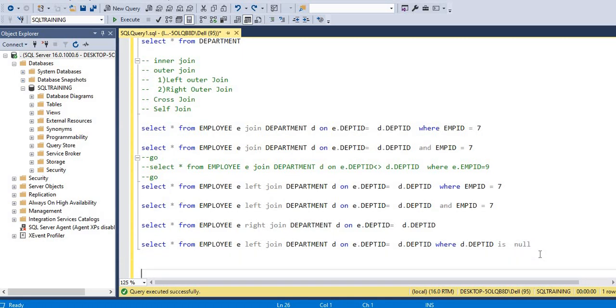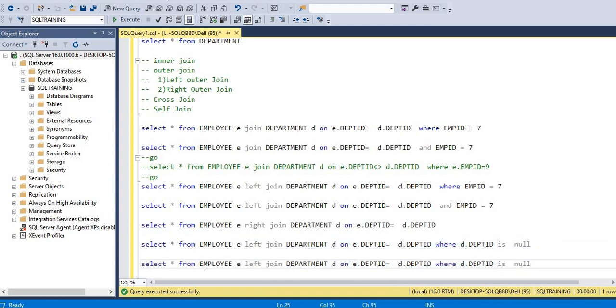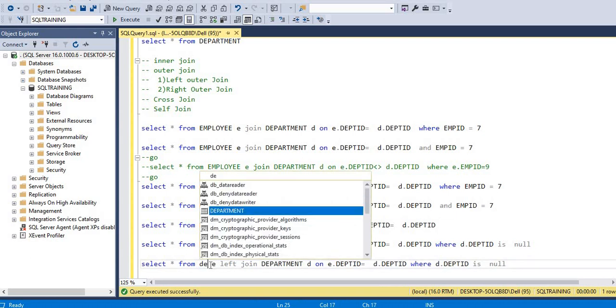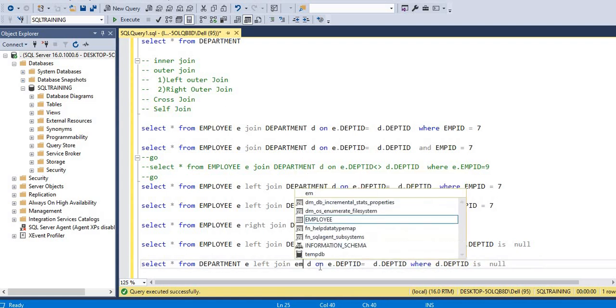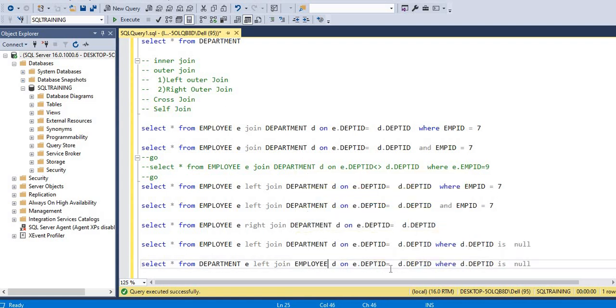Let's do the same for the department. See, I am going to just select star from department left join employee on department ID equal to department ID, which means that we will get all the records from department but only matching records from the employee.